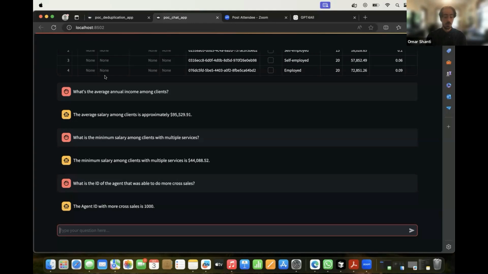Historically, when we write unit tests, when we test a piece of software, a function for example, we provide inputs and we say, give us the output, and we make sure that the output is equal to exactly the output we expected. In generative AI, because this is probabilistic rather than deterministic, that kind of to-the-letter testing doesn't work so great. So instead, you want to take the utterance and read past the letter to understand the meaning. In this case, the meaning is in the 95,529 number. Because there's a query underpinning this on the back end, we can execute a query and verify that the number we get out of that query is equal to 95,529. We could do that manually, or we could do that agentically.